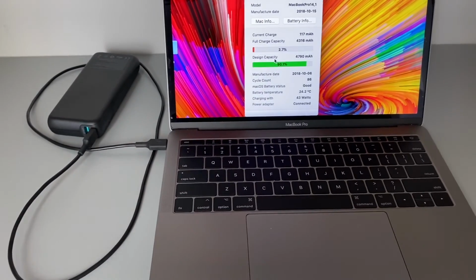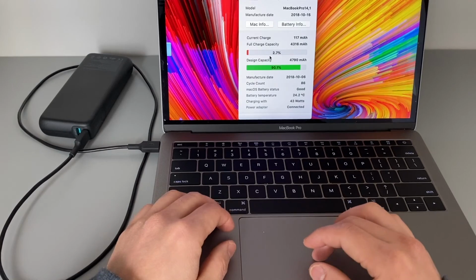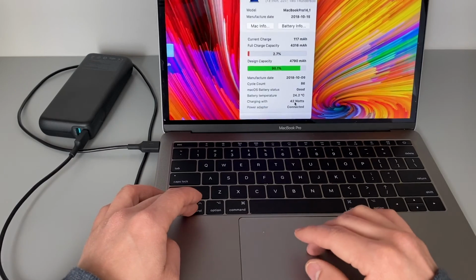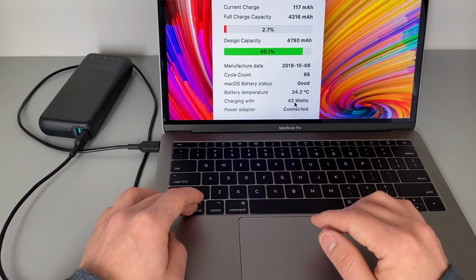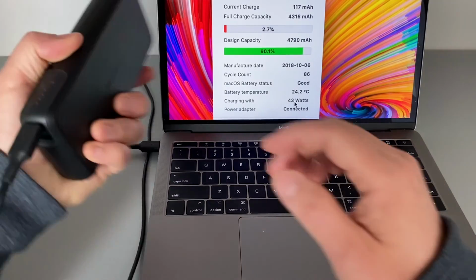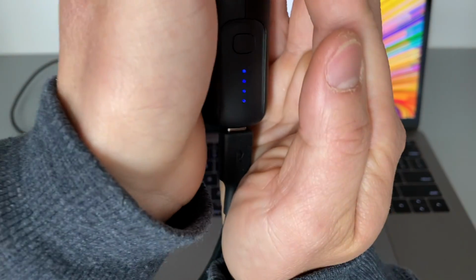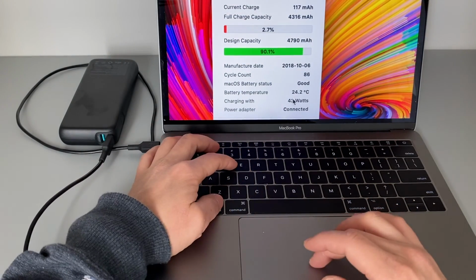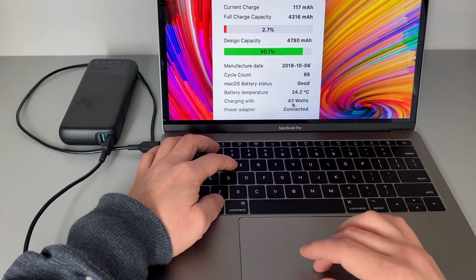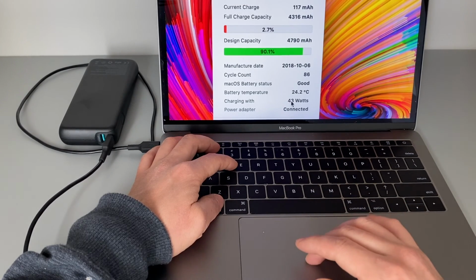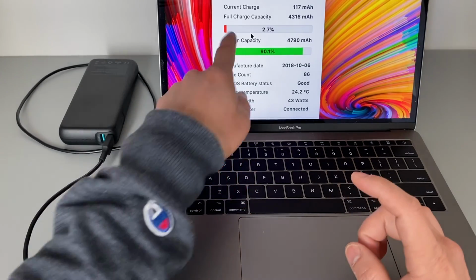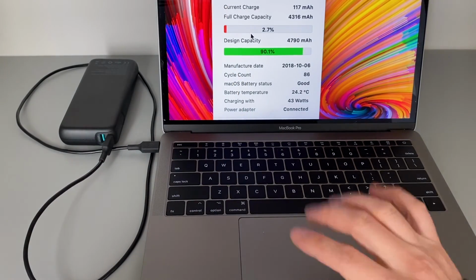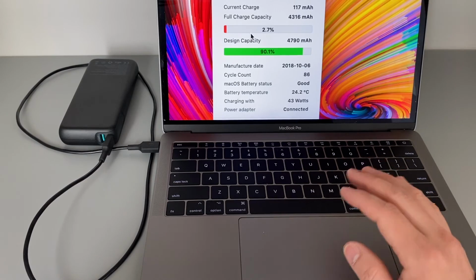I have run my battery down to 1% and now it's charging right now at 43 watts. Wow, this is a big improvement over the previous generation. The power bank is fully charged with four bars. And let's wait for a while, let's see what the peak is. I do not recommend that we discharge any kind of battery down to 1%. It's very harmful to the battery.